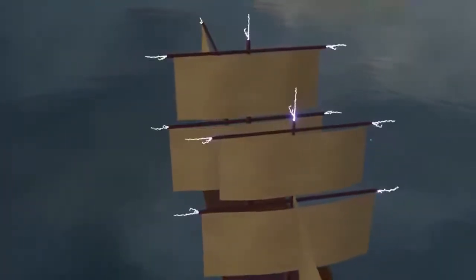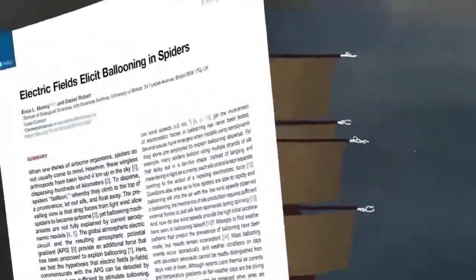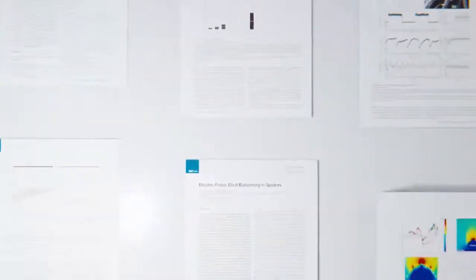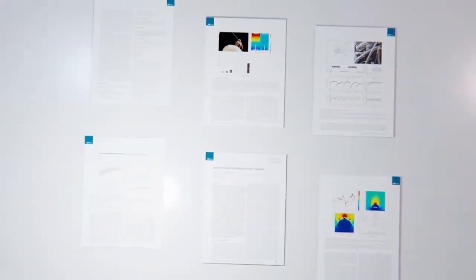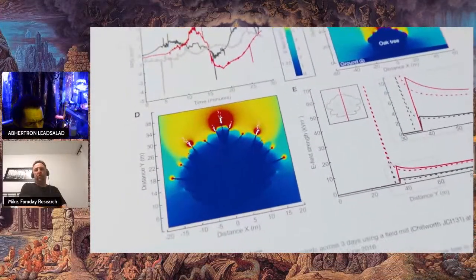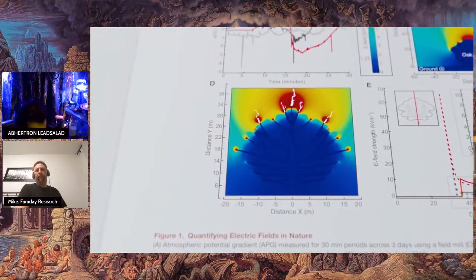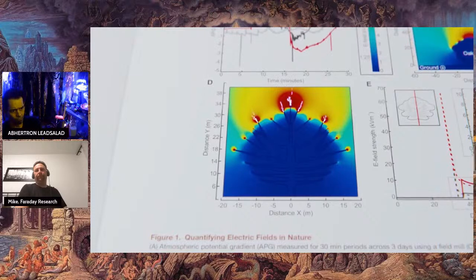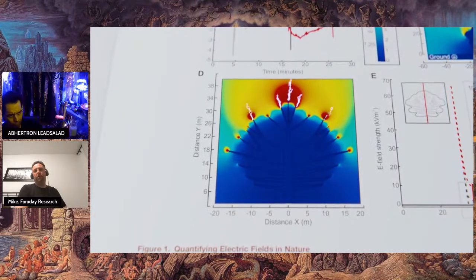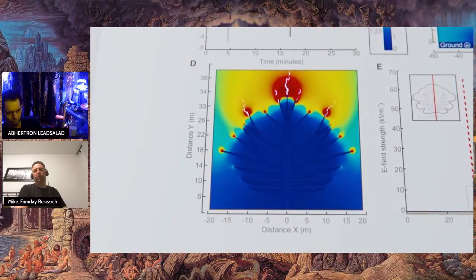And from here on out I will be supported by Erica Morley and Daniel Roberts' scientific paper on how electric fields cause ballooning in spiders, as they finished unraveling these mysteries in 2018. They conducted a series of related tests, and the first of these was to understand how the corona effect is generated in nature. And, as you can see in this simulation, even in a tree, concentrations of electric fields are generated at the tips of the highest branches, which would explain to you why the spiders were looking for high places before they started flying, and also how they became electrically charged without rubbing against anything.